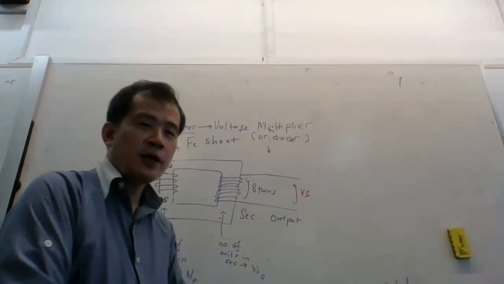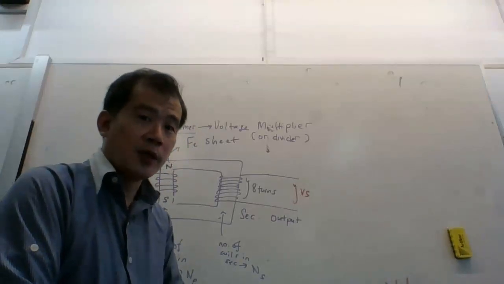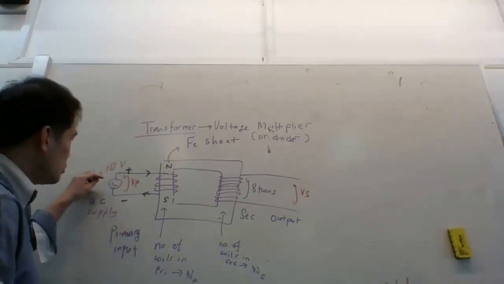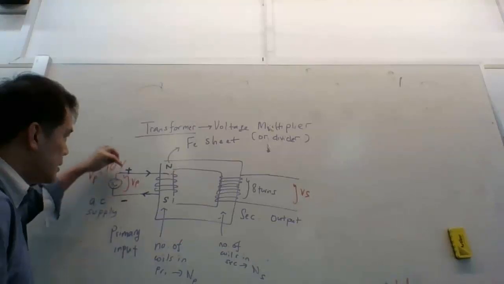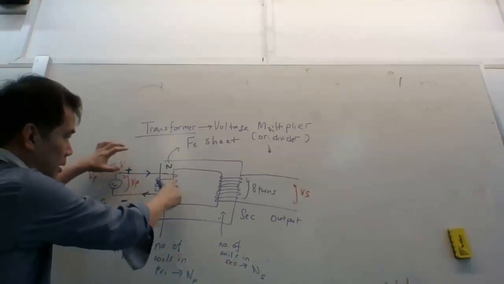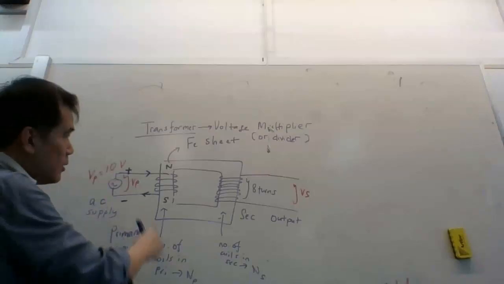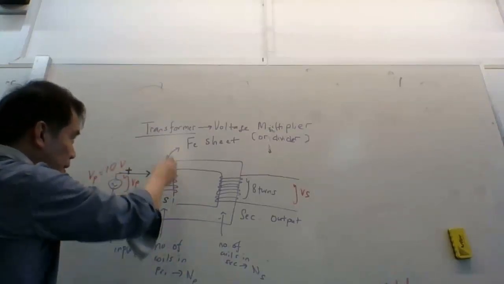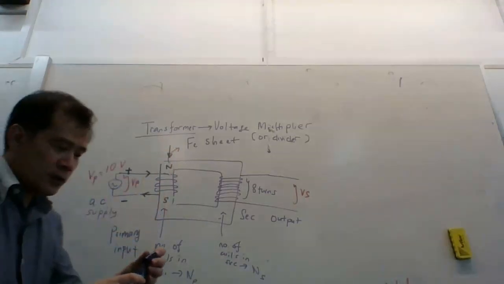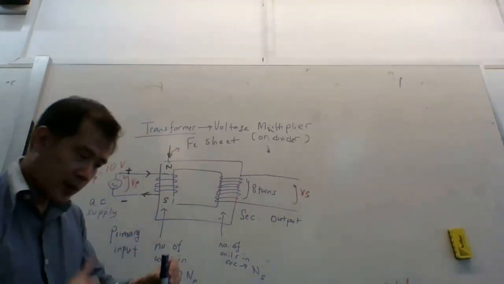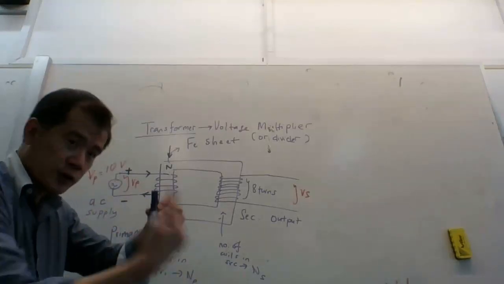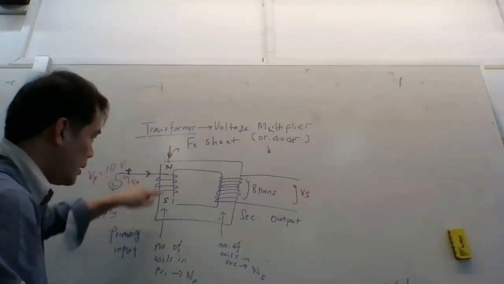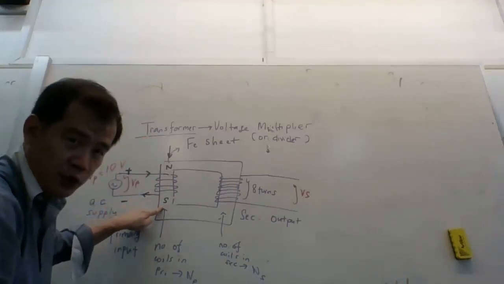Okay, hi class. So now let's understand how a transformer works theoretically. Now I've got an AC source. Assuming that this part is plus and this is minus, it sends the current down here, into the circuit, and comes out. Because my electromagnet is in this orientation, I look at it from this perspective. My current goes in like that, which is anti-clockwise from my perspective, and hence the north is formed, and the south is formed at the bottom of the transformer.